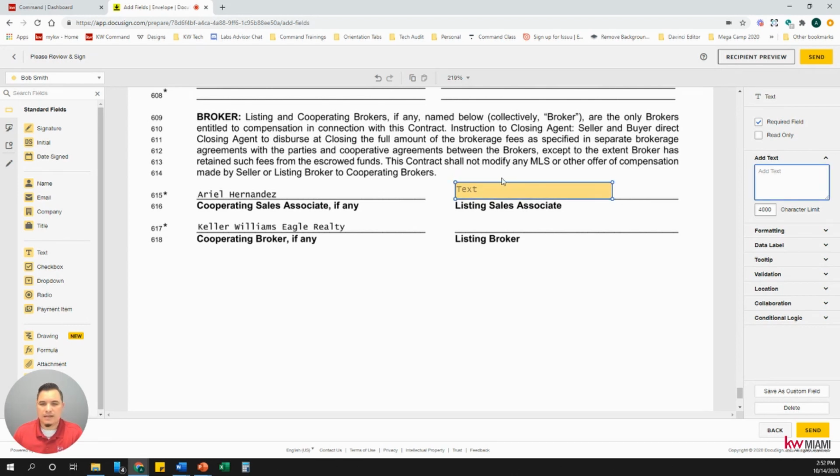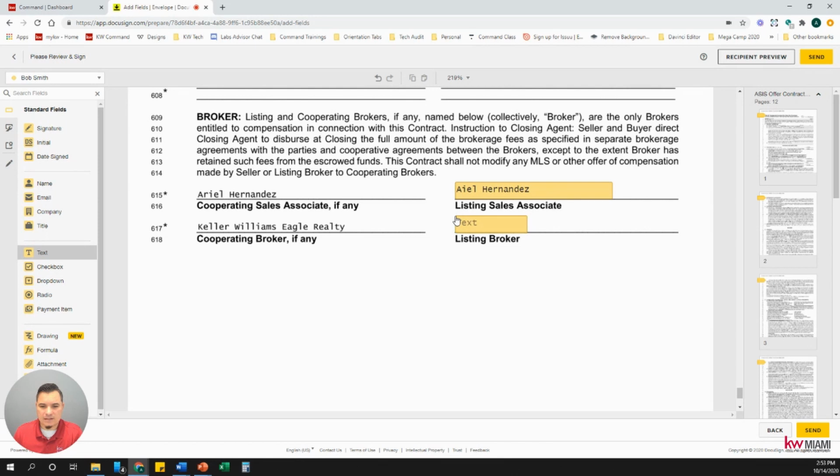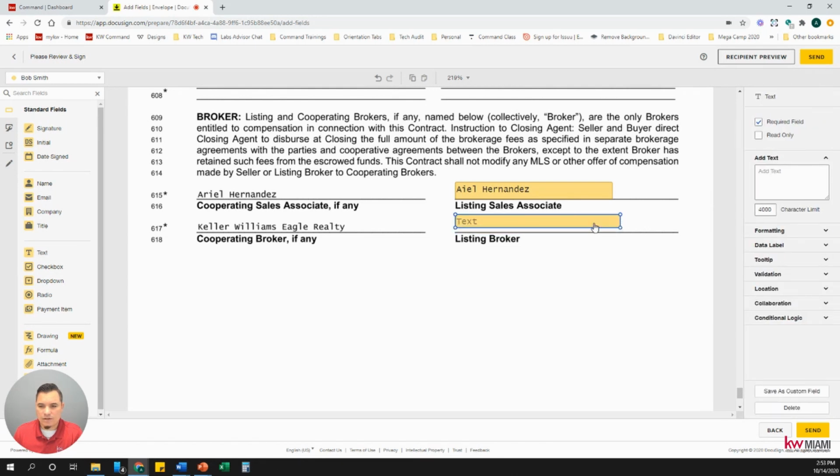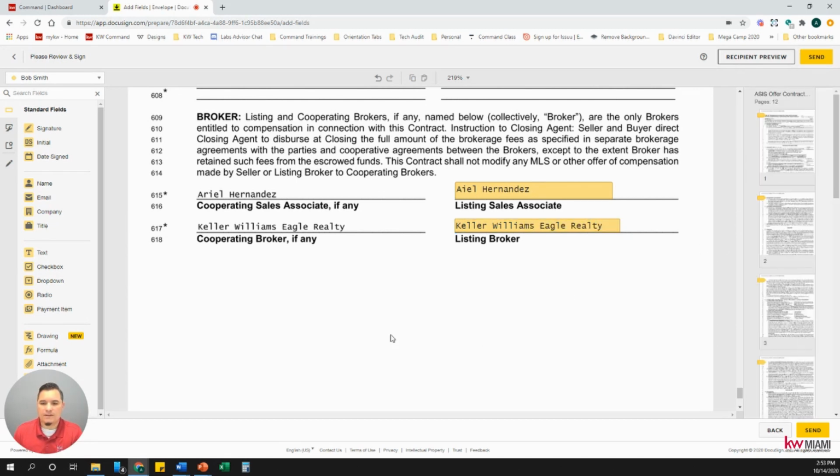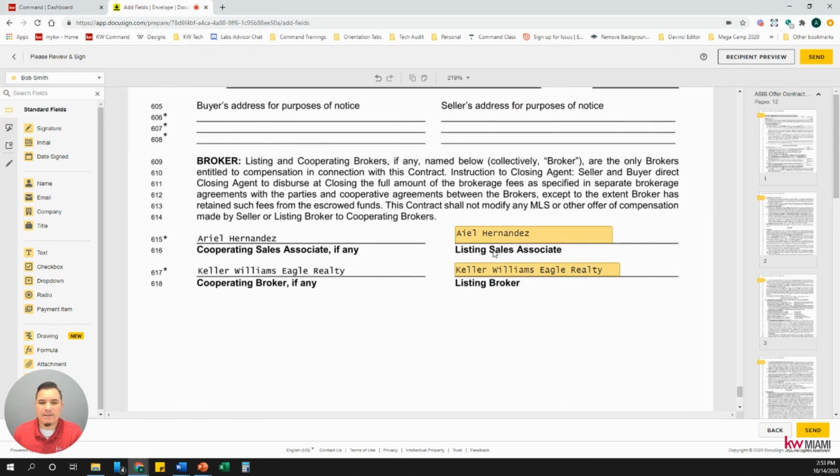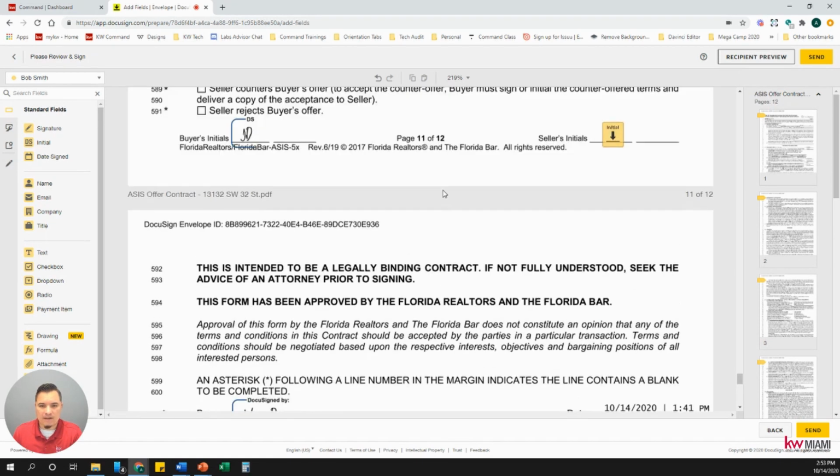And let's say, remember, this is just a test document, so my name actually came out as the buyer, but let's say that I'm the listing agent, so you can just write your name there in a text box, put another text box as the listing broker, right? And then put here, perfect. Got my initials, so I've been able to add the text boxes. I can add a checkbox. I can scratch something off, okay?